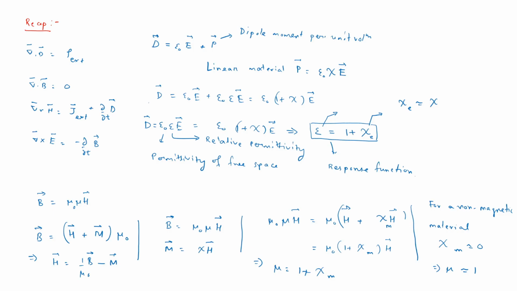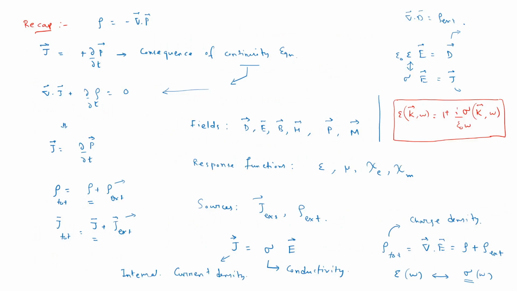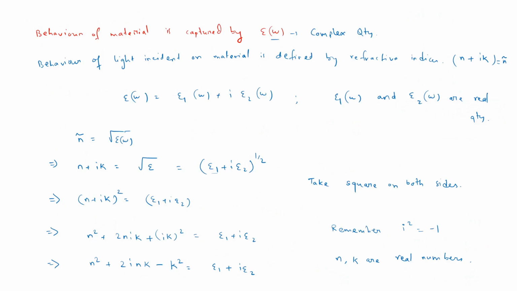In the last class we started with the Maxwell equations, and from Maxwell equations we talked about the fields, the response functions and the sources, and we obtained a relationship between the permittivity and the conductivity of the material. We are going to do the same today, and we'll try to relate the conductivity with the Drude permittivity. And what we have been doing just now was to relate the permittivity with the refractive index. So why is this important? Because the permittivity and the refractive index are two equivalent quantities, but when we try to describe the optical response of a material, it is most suitably given by the refractive index.